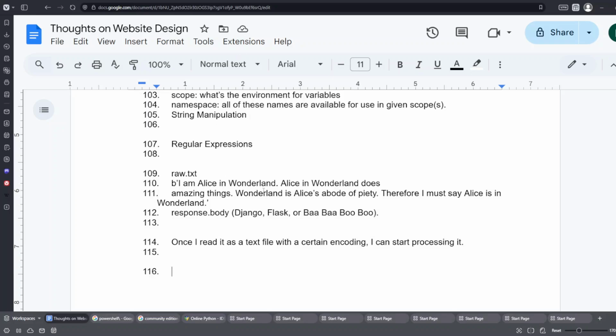I made this example then and there, and the idea is that you're looking at noun phrases, and first of all, whether they are correct noun phrases, and whether you can have "I'm Alice in Wonderland, therefore I must say Alice is in Wonderland" existing together. Things like that. So this is something that should be detected by your natural language processing system.